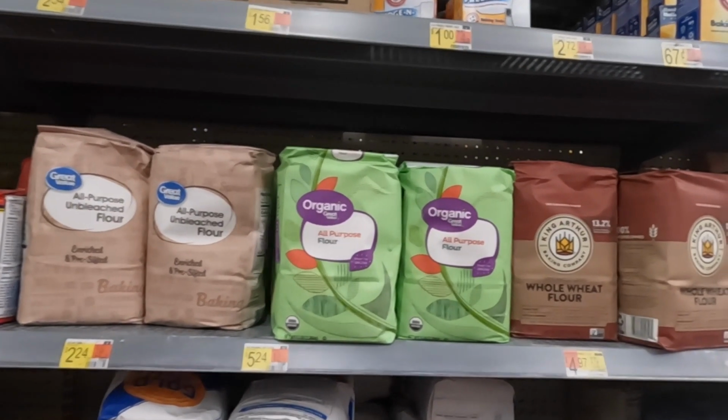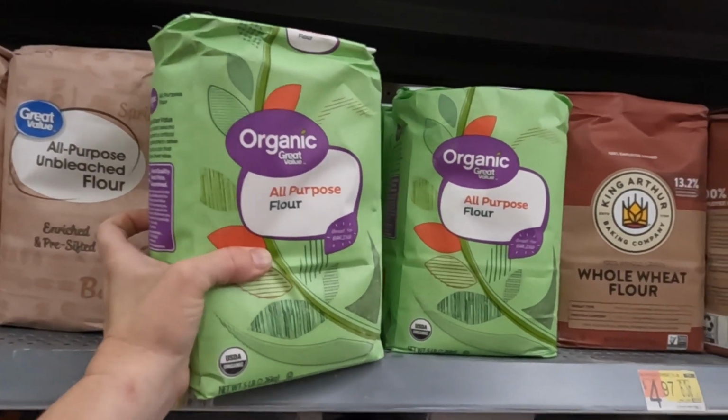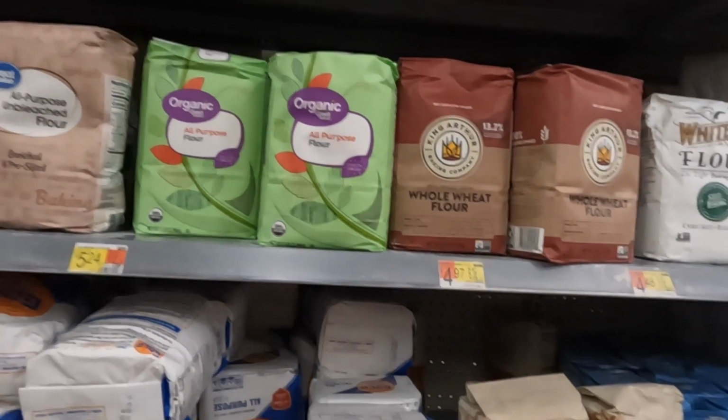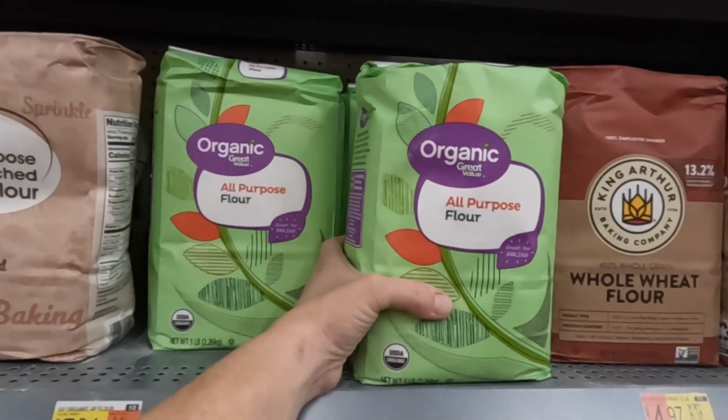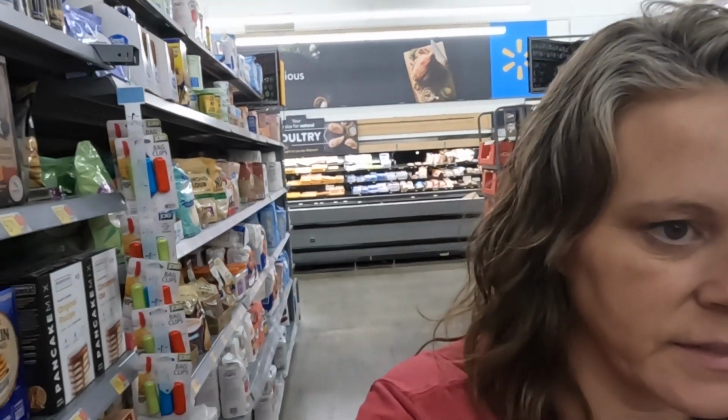Whenever I'm here, I always try to get several 5-pound bags of this organic flour. It is really good, and it does really good on my sourdough. So whenever I'm here, I try to go ahead and get a little bit to sort of replenish what we've used since the last time.